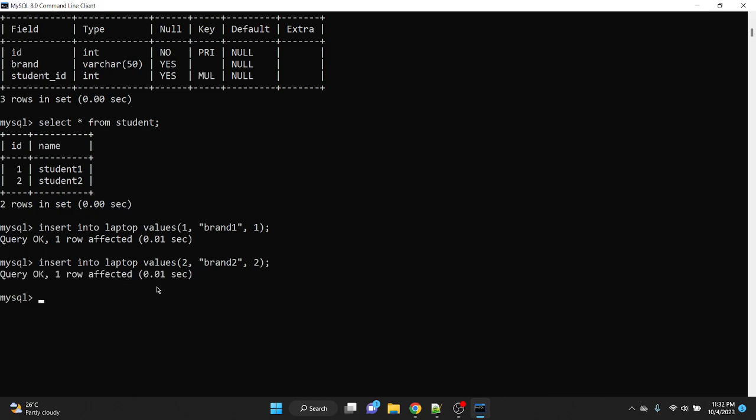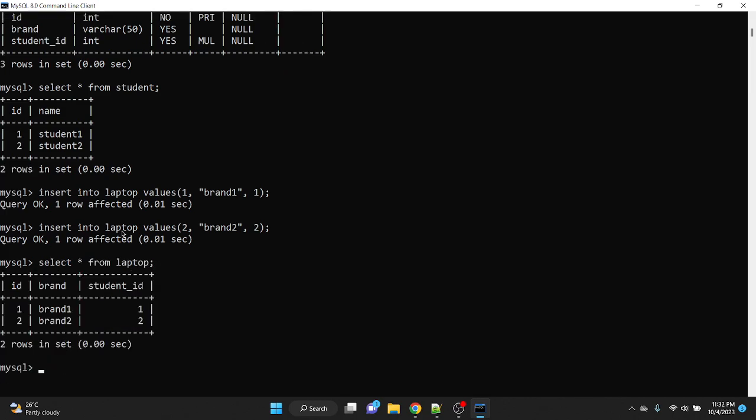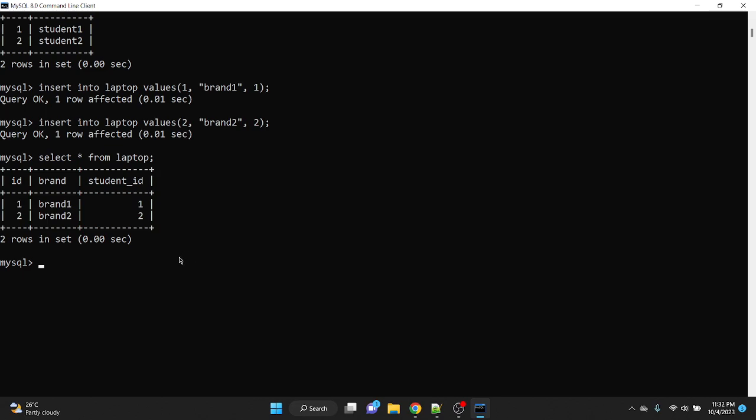I have successfully inserted 2 records into the laptop table. I am going to show the result of the laptop table. Select all from laptop. You can see there are 2 records in the laptop table.